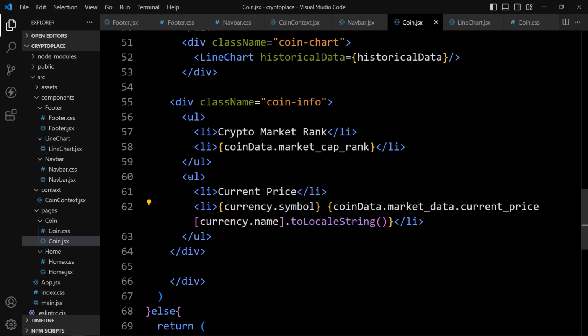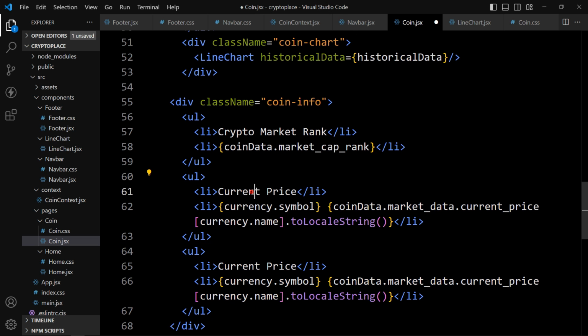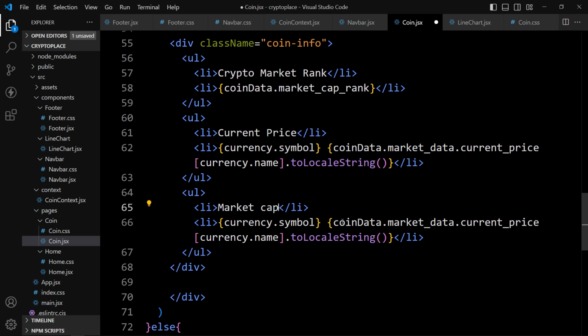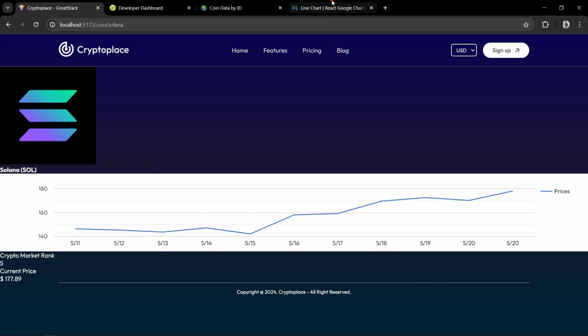We will duplicate this UL. Here we will update the text. It will be market cap. Here also we will add the currency symbol. Then we will add the market data. Okay. And from this market data, we will add the market cap.